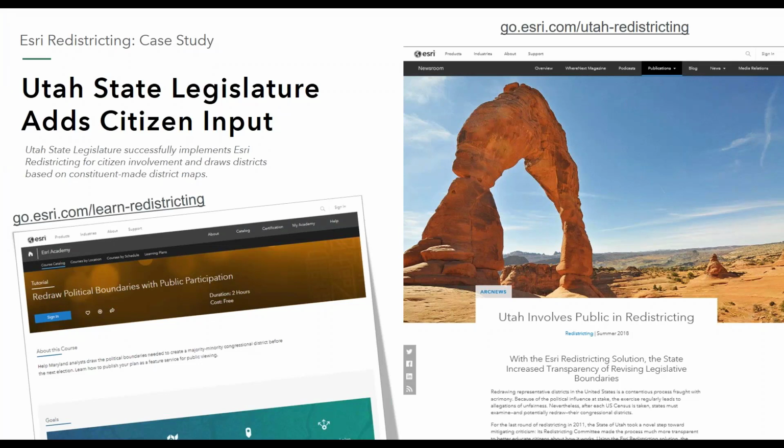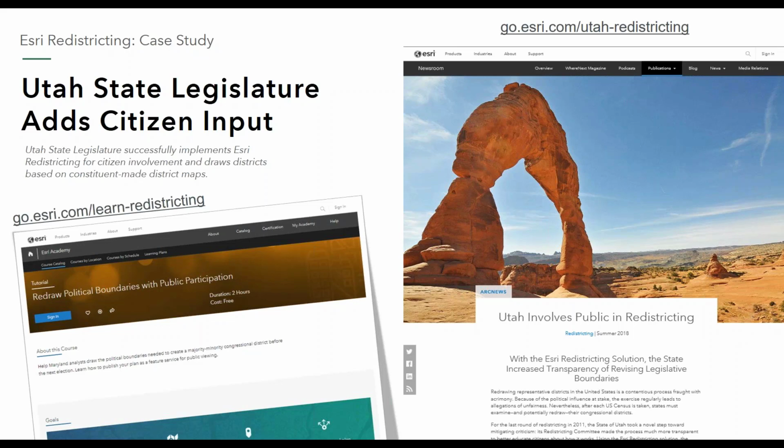So I wanted to discuss 2 resources right off the bat. We have a case study involving Utah and their experience in 2011 with using public redistricting. They initially saw a demonstration of our product late in the process, and the committee decided to open up the process to citizens within Utah so that they can create their own statewide redistricting plans and create a discussion outside of the legislature.